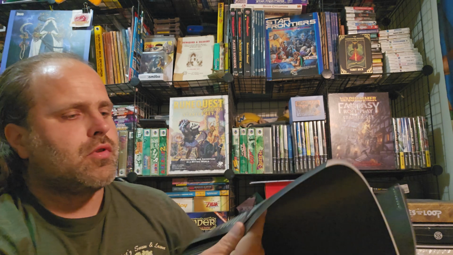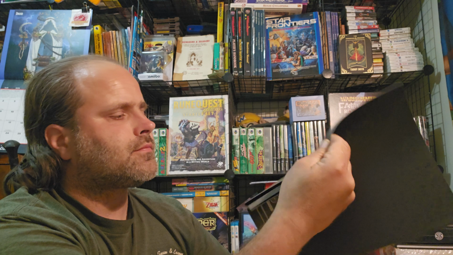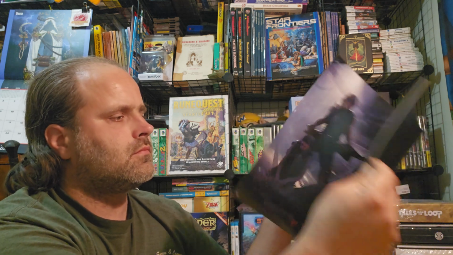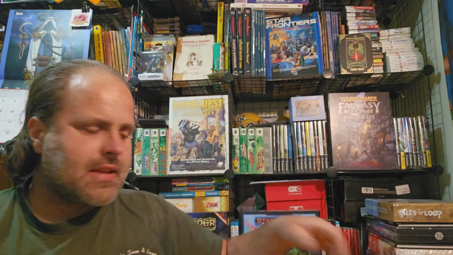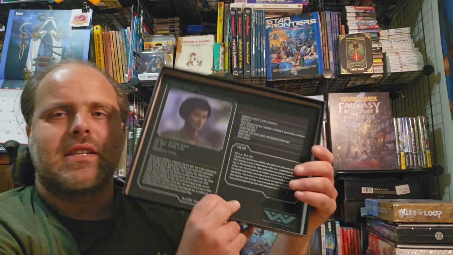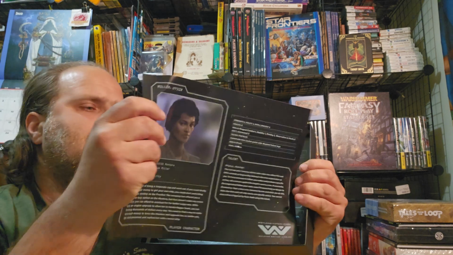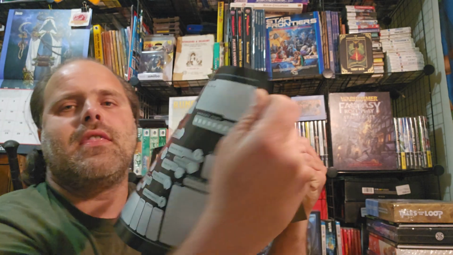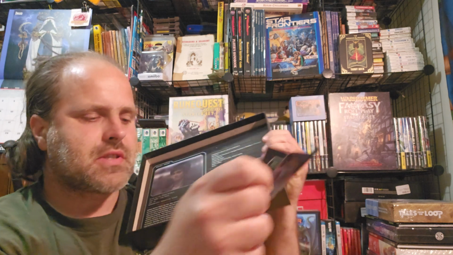Core concepts and rules. It is actually fairly well laid out overall. And to the point. Inside the box, you happen to get several character sheets. You have the basic information on one side for your character. And then on the back side, you have the stats and everything else for the characters.